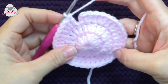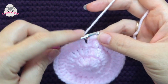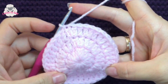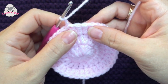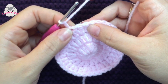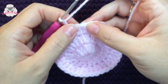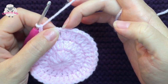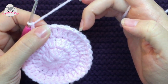Okay, I'm here at the end of this third row. I have a total of 36 double crochets, not including the 2 chains. To finish, just go to the top of the first double crochet and make a slip stitch. And this is how we finish the third row. Now for the fourth row, you're going to chain 2, and the repeat sequence for this row is as follows. Into the first double crochet here where I did the slip stitch, I'm going to make 2 double crochets, and into the next double crochet, and then you're going to start again your repeat sequence. So 2 double crochets, double crochet, double crochet, 2 double crochets, double crochet, double crochet.